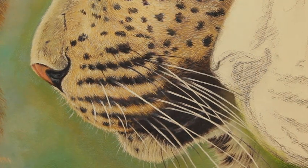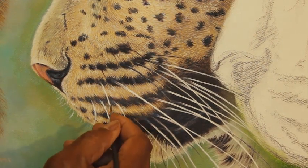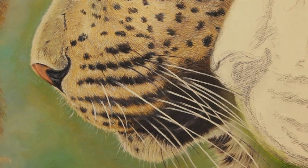For me, the whiskers are the last thing. So this is it for now. I'll do a little bit of touch up here and there off camera.